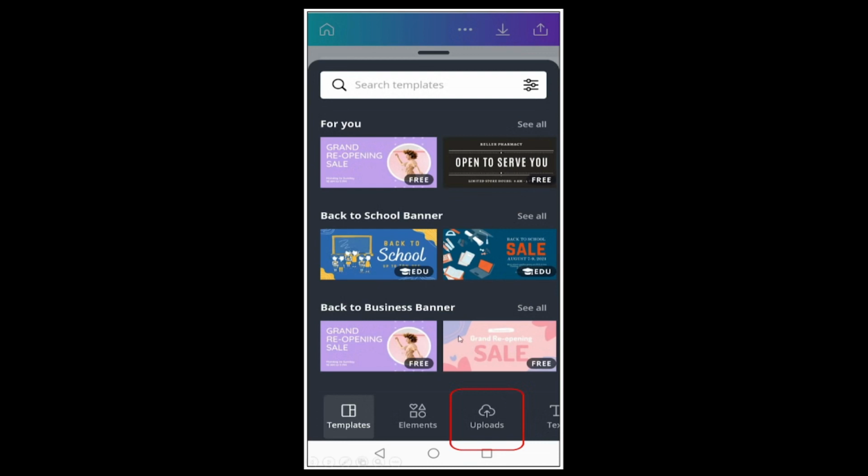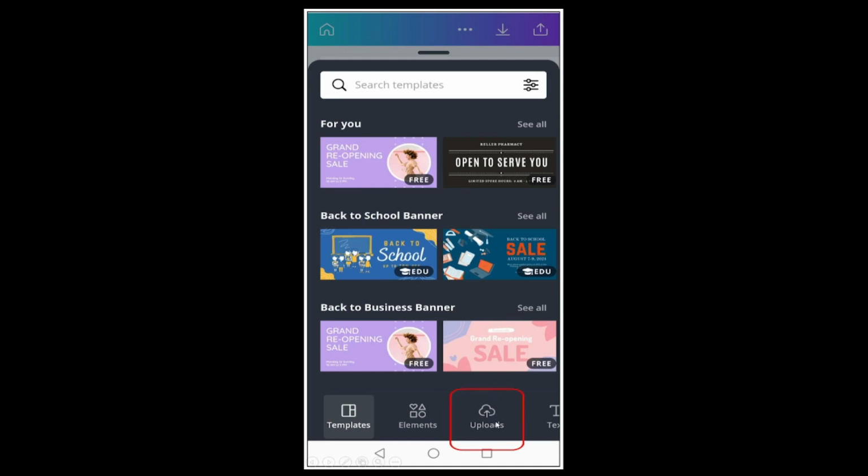Then you will be prompted with this, whether you want to put in templates, elements or uploads. If you can't see this, simply click on the add button on the bottom left, the purple add button, and then click on uploads.